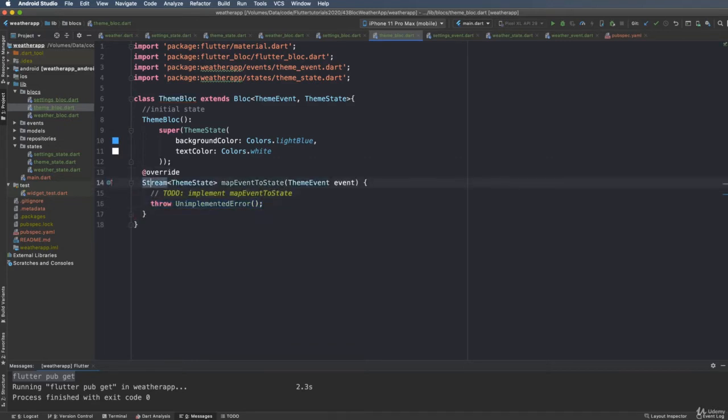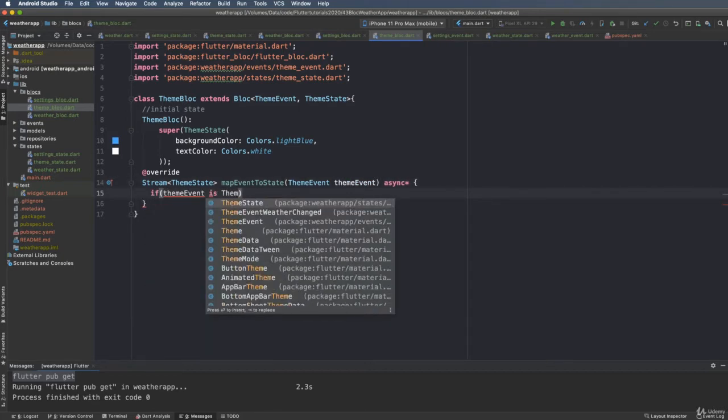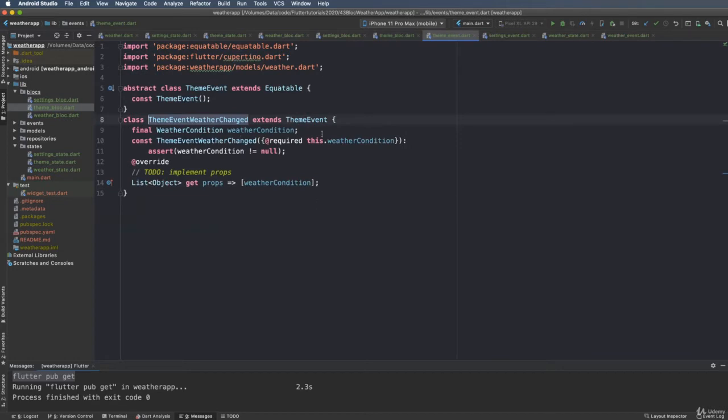And you also map event to state, and here is an asynchronous operator function, and here is a timer event. If the timer event is timer event change, or otherwise the timer event is only change.